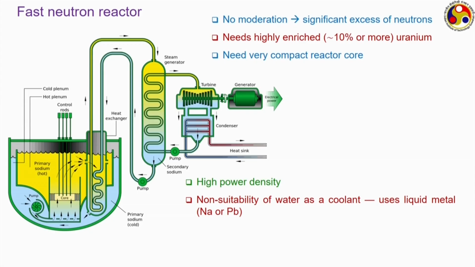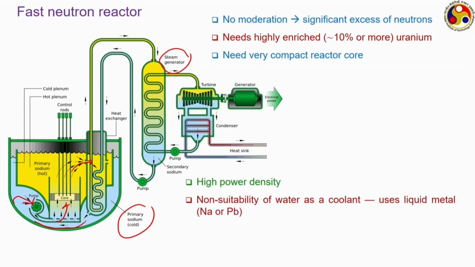So, if you follow the diagram here, this is primary sodium which is flowing through the core, and then that is getting pumped via this into the core. So, it passes through the fuels and comes out as high temperature sodium. That sodium is passing over a heat exchanger, and on the other side of the heat exchanger we also have again liquid metal, and this is the secondary loop which is taking this energy outside to a steam generator, where this energy from the secondary loop is being transferred to water.